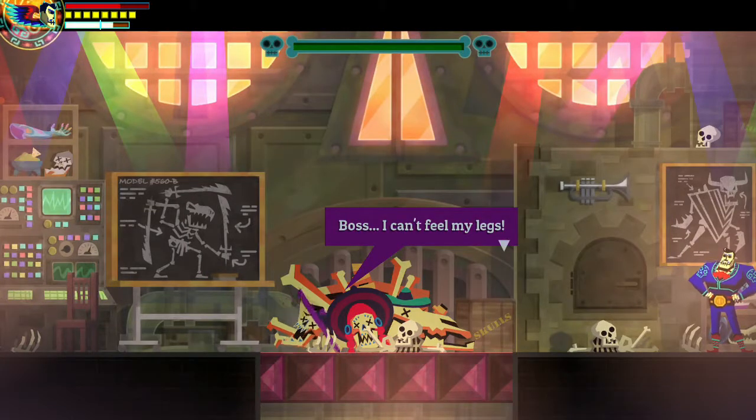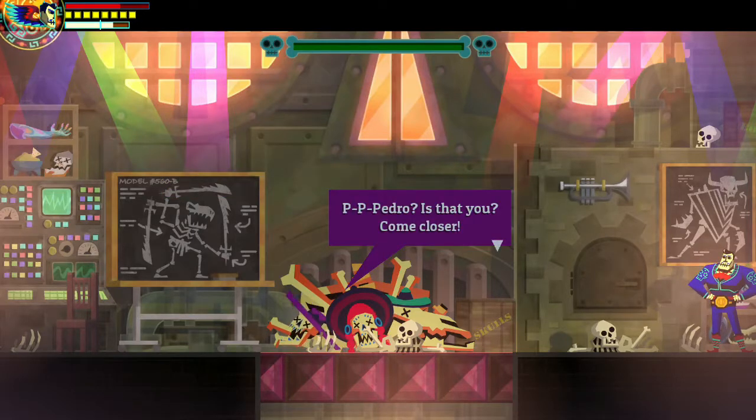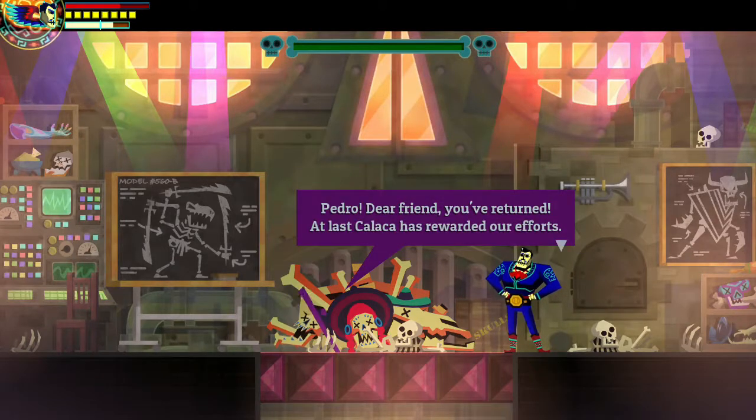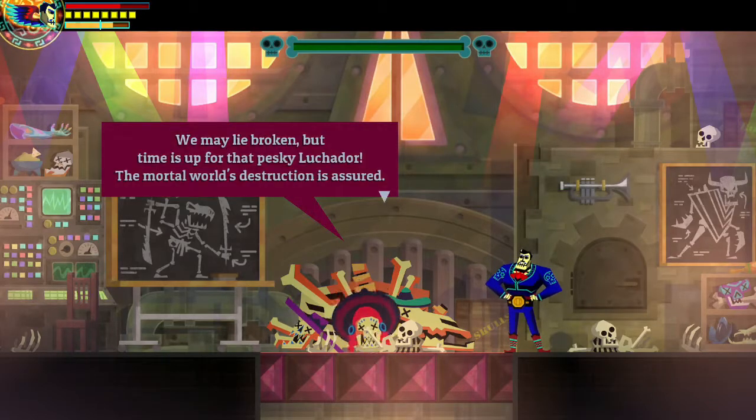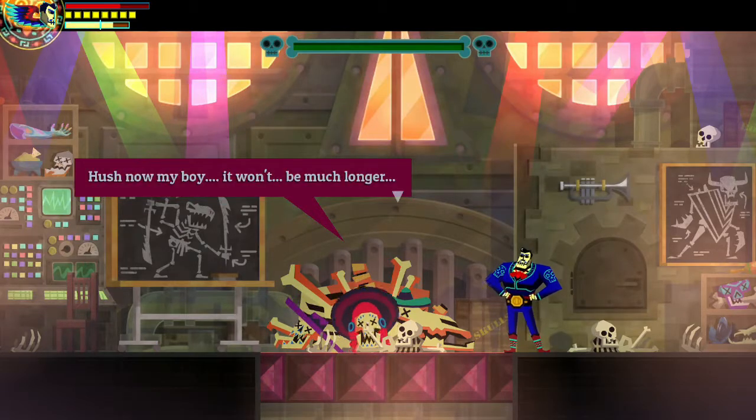Boss, I can't feel my legs. Those were my legs. And I can't feel them either. Pedro, is that you? Come closer. Pedro, dear friend, you've returned. At last Kalaka has rewarded our efforts. We may lie broken, but time is up for that pesky luchador. The mortal world's destruction is assured. Ah, I hear the voice of angels. Hush now, my boy. It won't be much longer.